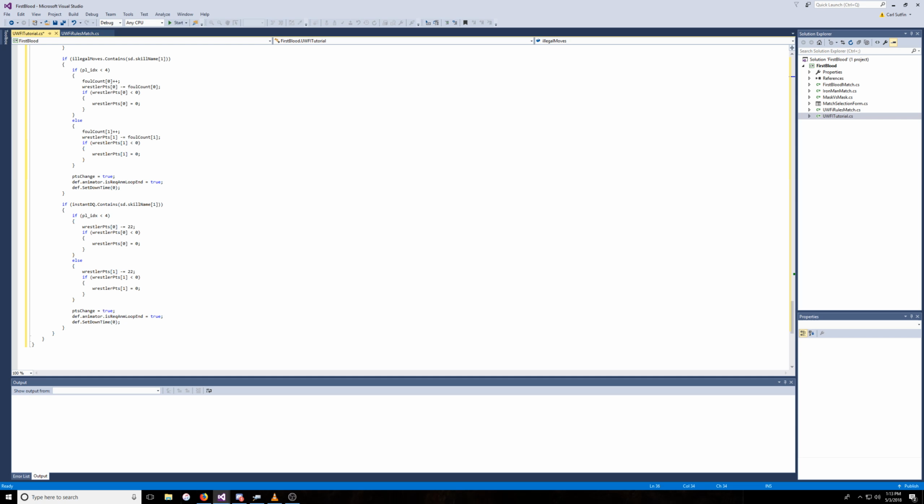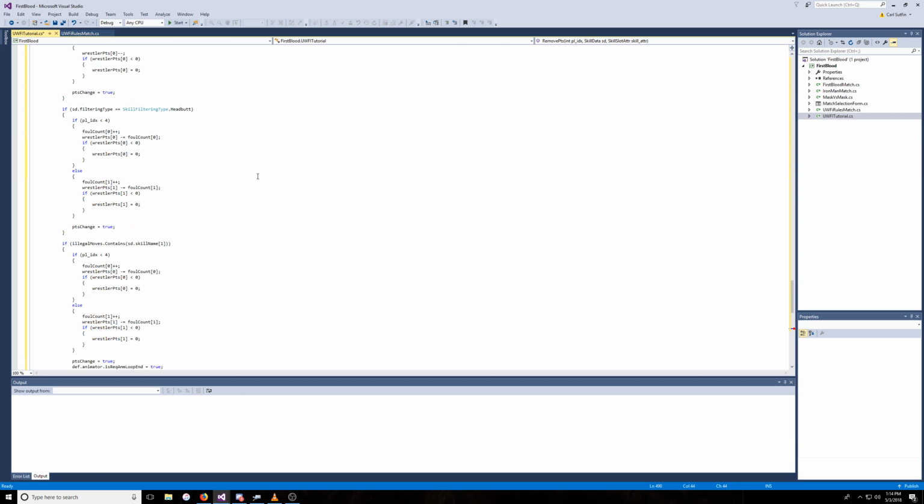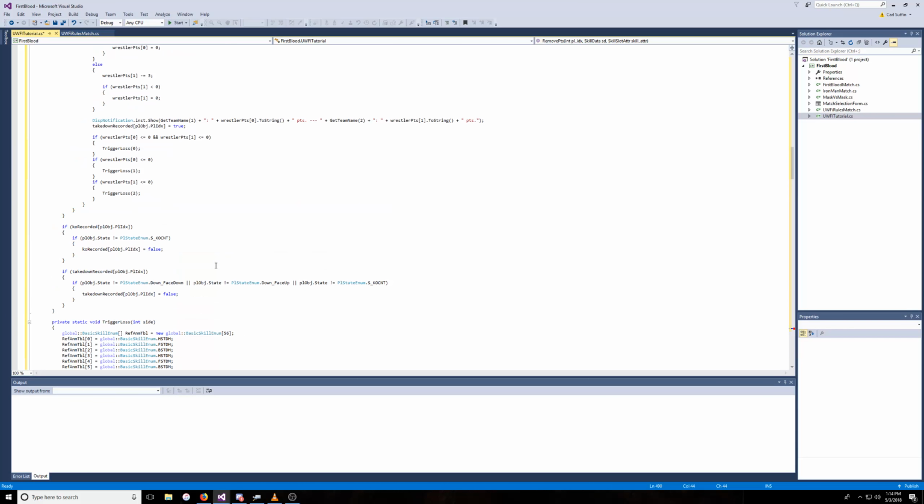Now that we have done that and everything is good, we can come down here, and if points change, you want to display another notification. So display notification.inst.show, and it's going to be the exact same thing as in the wrestler update.